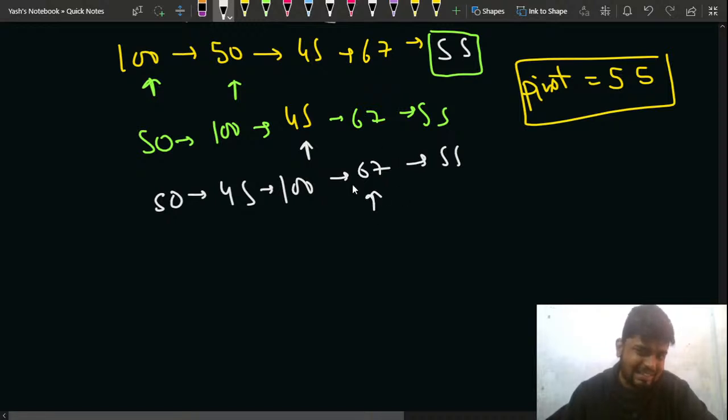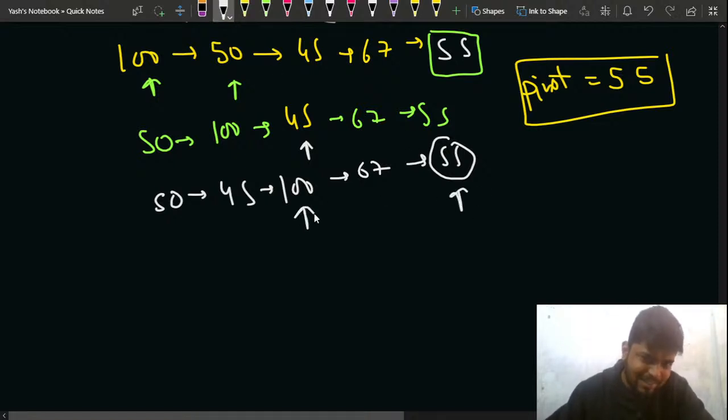Now I come to this element. Can I say that this element is greater or lesser? So I can see that this element is greater, right? Can I say that? Yes. So after that I come to this element, I see that there is a 55. With this 55, can I say that I have reached the pivot?